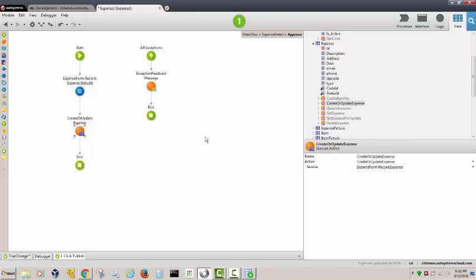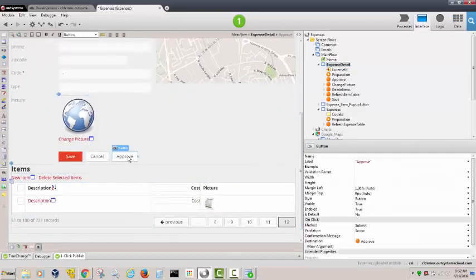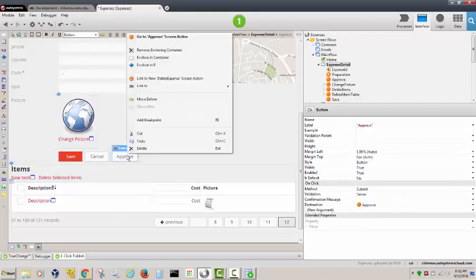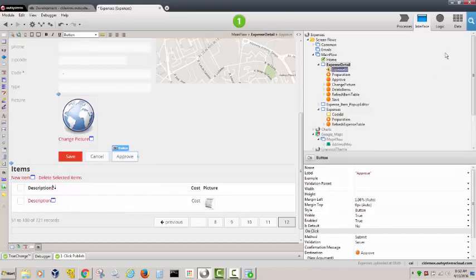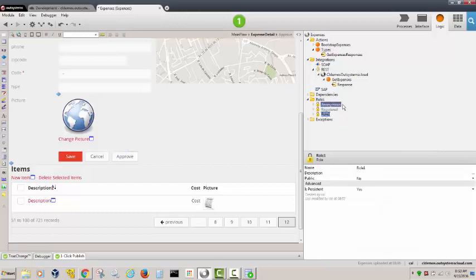Now, of course, we don't want an employee to approve his or her expenses. So this button needs to have some logic where we could set these fields to be visible or enabled depending on who the user is. We could also enclose this in an if. It depends how you want to do it. But in any case, we need to really have another role to do that. So I come to logic, and I'm going to add a role of manager.